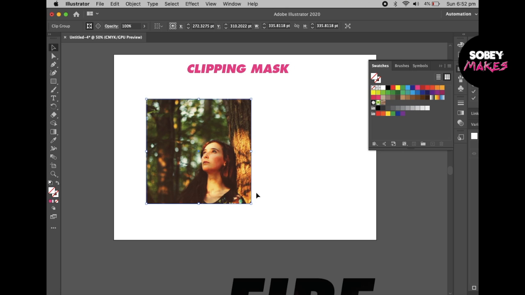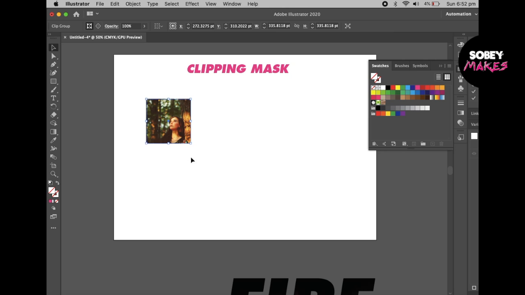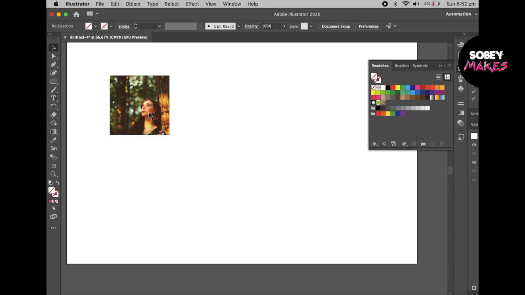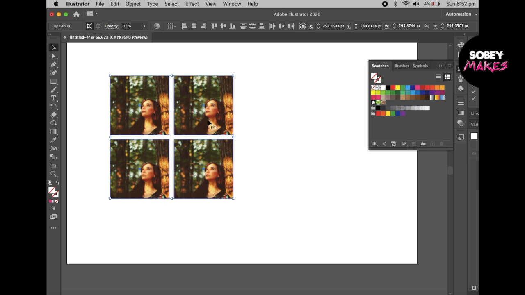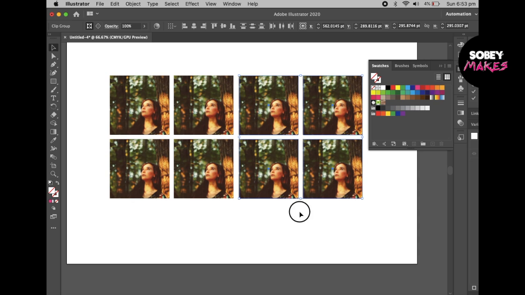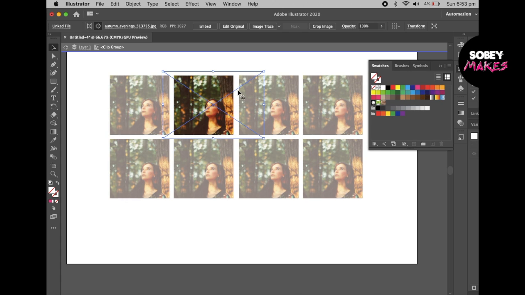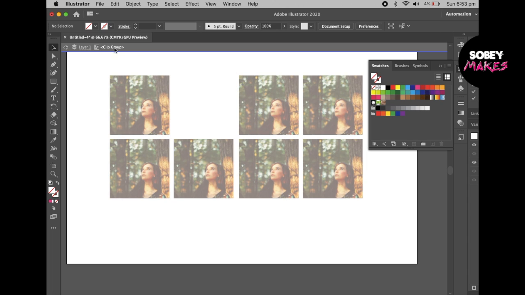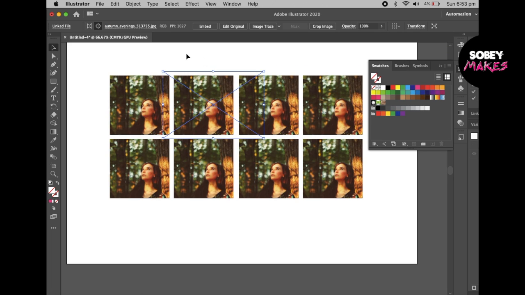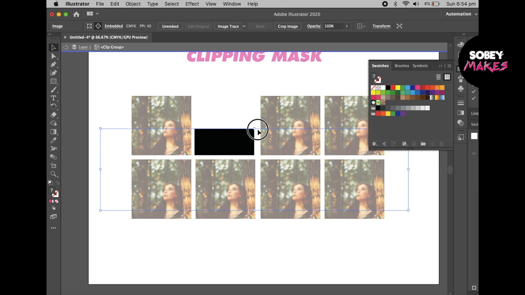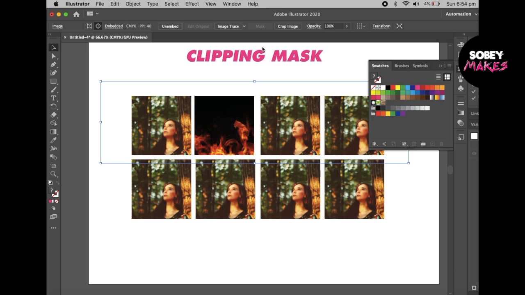So an example or a reason why you might use photos in this way is that, say you had a grid poster, or some sort of very, very organized, complex poster going on like this. You might like to fill it with different images. So because I've done that, I can click inside here, I can click that photo and I can delete it, and then I can plonk another photo inside this group and just go outside the group, and it will be in there. There we go, fire is now in that grid image there.